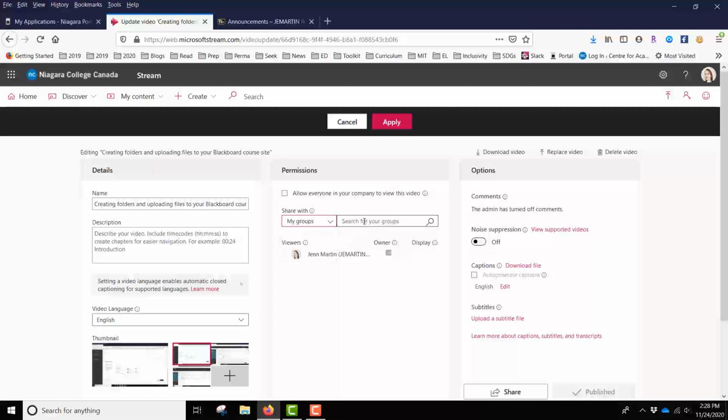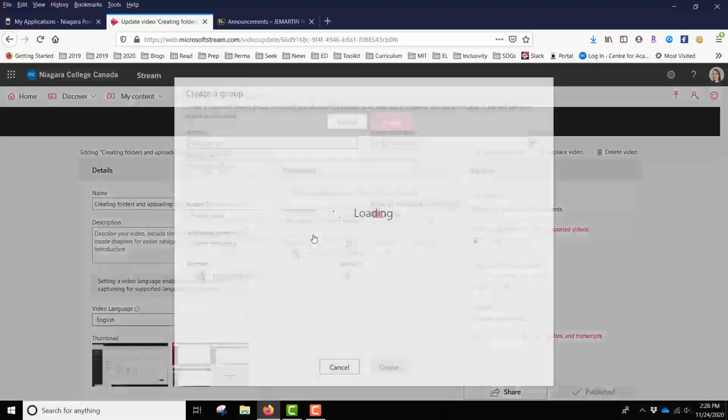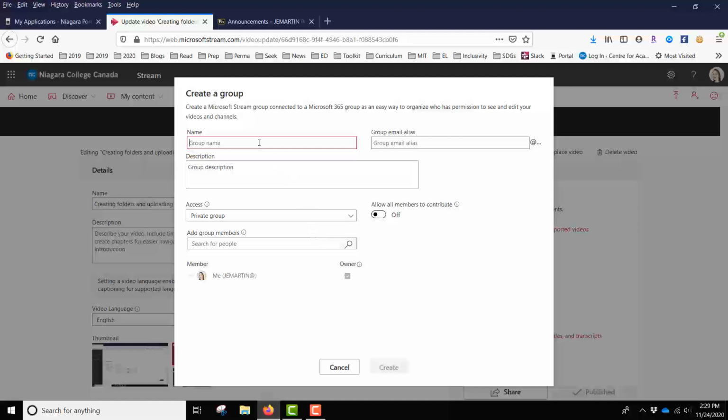If I click on my group, I can either search for a group that I've already created, or I can create a group for my class if I don't have one already. So in this case, I'm going to choose to create a group, and I'm just going to need to put in a group name, a group description.